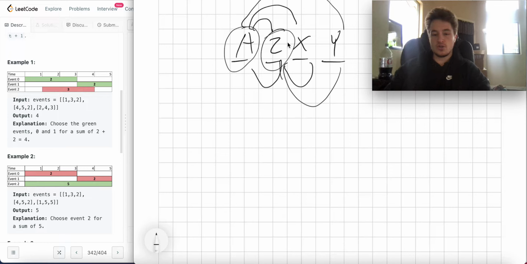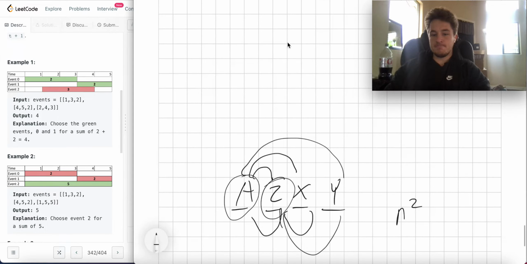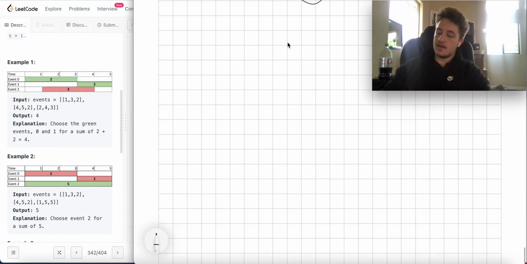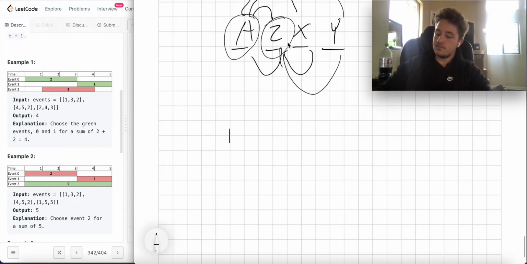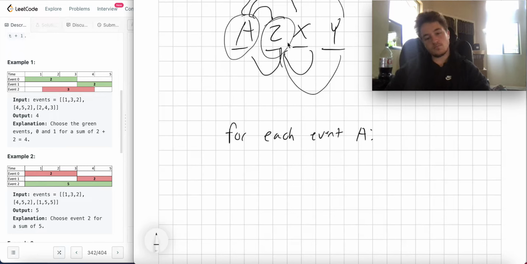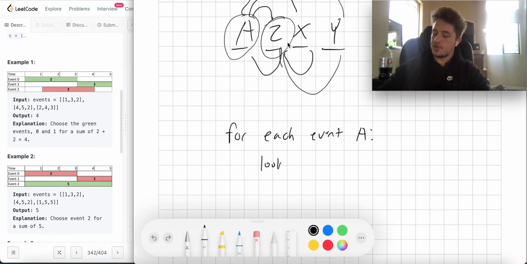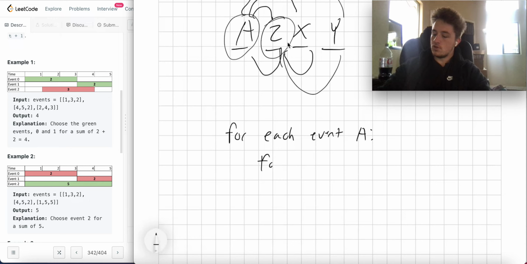So maybe what could be helpful here is if I say I look at each event A. So this is the n squared solution.